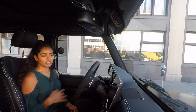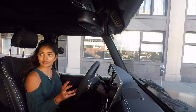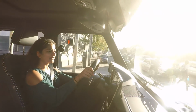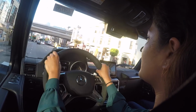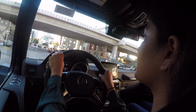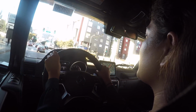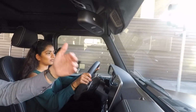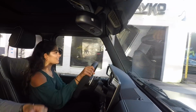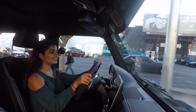Can you explain to me what the differential locks are on this car? So there's three settings, yeah? Oh yeah, definitely. Just like your standard all-wheel drive, which is governed by a computer system, and depending on the situation, your slippage on each wheel, it'll send power to each individual wheel. This one delivers the best of both worlds. It'll give you the ability to either lock your front wheels together, so they move at the same exact speed, or lock the rear differential in the back, locking the rear wheels, or you can lock them all together.